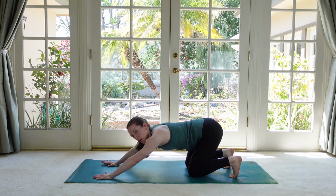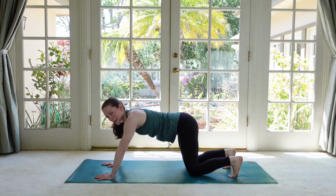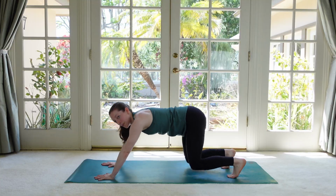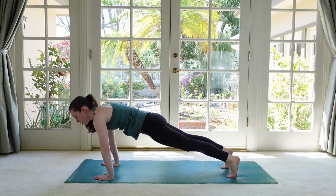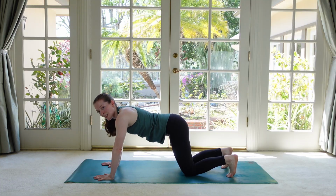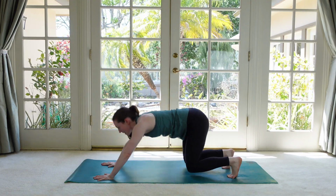Yeah, you can modify just by rocking your hips to your heels, but today's workout isn't really about modifying. It's about going crazy. So let's just see how we do. Leaning back. Whew. Now this time, lean back and stay. Keep your knees up, straighten your legs, and push to a plank. Rock back to that hover over your knees, and then touch your knees to the mat. Good, do that again. Hover and sit back, push to a plank, reverse, and touch down.